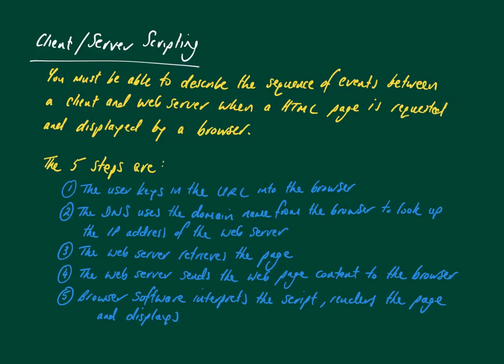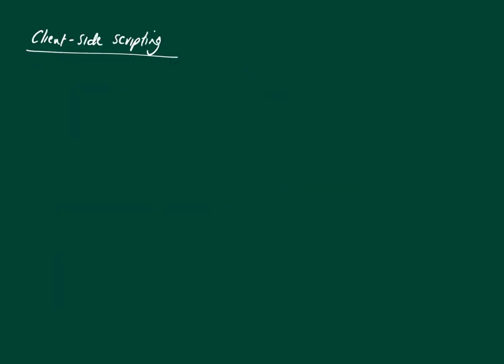The next 2 slides you're going to see show you what happened when client-side script, such as JavaScript, or server-side script, such as PHP, is run, and how this affects the 5 steps. It's going to be shown in graphic format, but I will number the steps so that you can see where these steps 1 to 5 come into play. So let's look at a sequence where JavaScript is embedded in the HTML page that's being transferred. How does this affect those 5 steps?